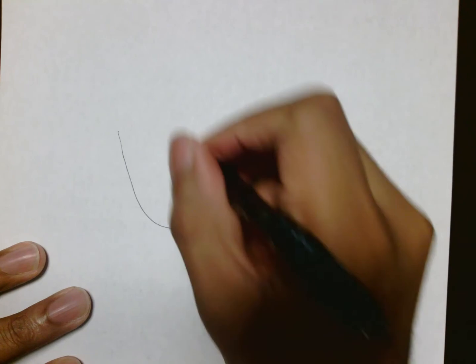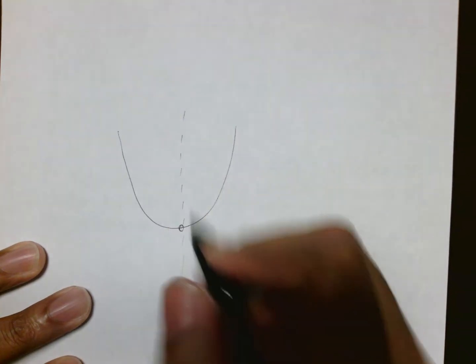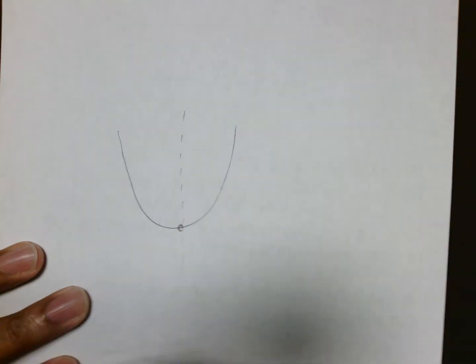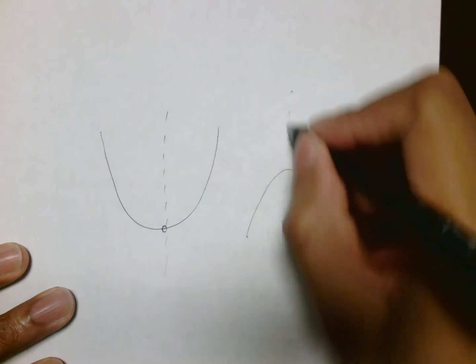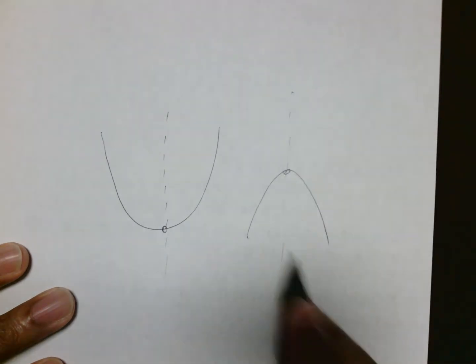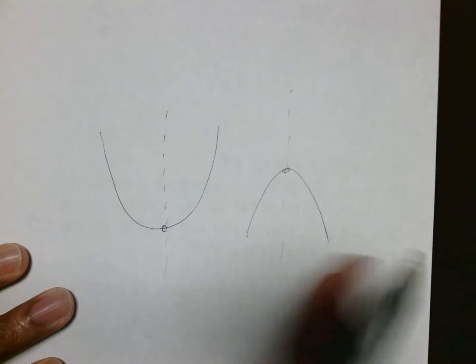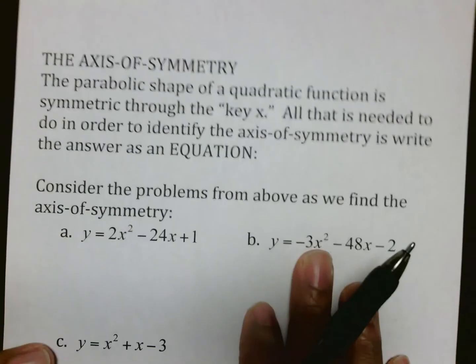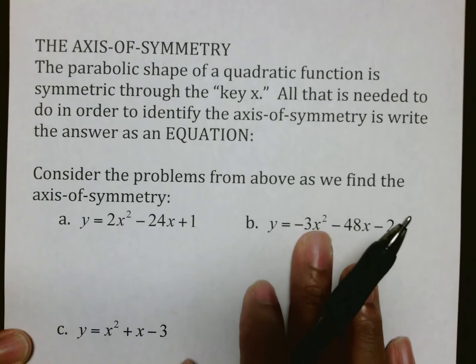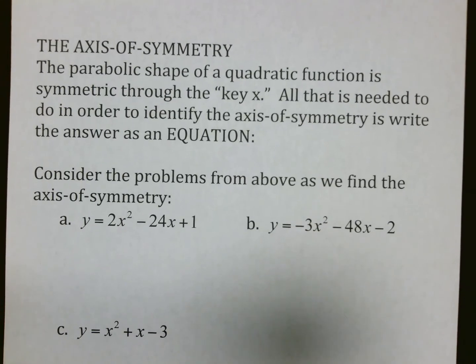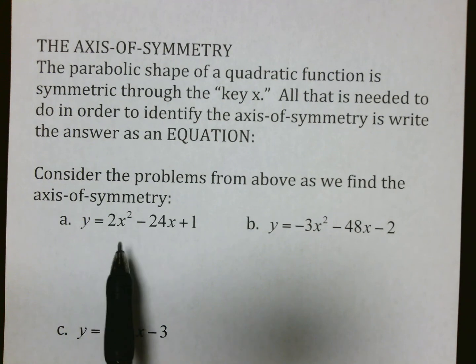If you have a parabola, and that is the vertex, or your key x, if you fold this over itself, it's going to work. Even if it's over here, if you draw a line through the key x, which leads you to the high point, you notice that it cuts it in half, and it is symmetric about both sides. So the axis of symmetry is a vertical line. The fact that it's a vertical line means all we have to do is write the equation. So looking back at what we did, the original equation, again, the reason I'm doing this is to save time.